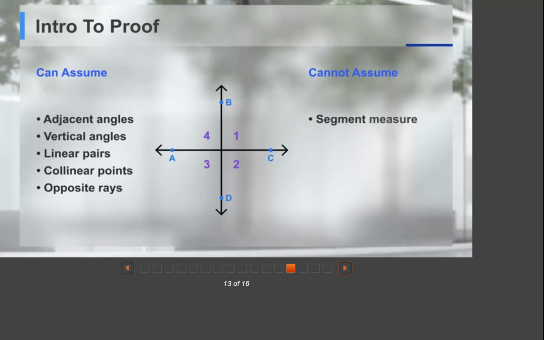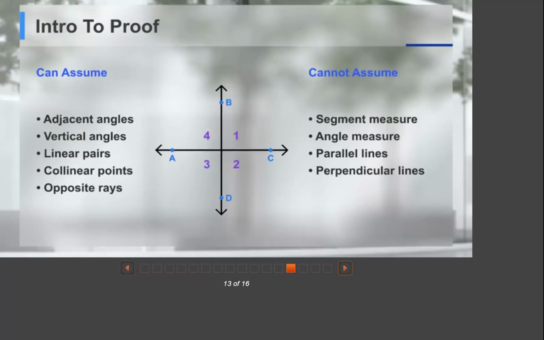So yeah, diagrams tell us a lot, but they don't tell us everything. Like segment lengths. We can't estimate how long a segment is just by looking at the diagram, even if we pull out our rulers. Diagrams may not be drawn to scale, so unless you're given a measurement, you simply can't know the length. Same with angle measures. Lines may look like they're forming 90-degree angles, but if the diagram doesn't indicate the measurement, we can't assume they are as they appear. And when it comes to parallel or perpendicular lines, no matter how they look in the diagram, we can't know for sure unless they're identified one way or another.